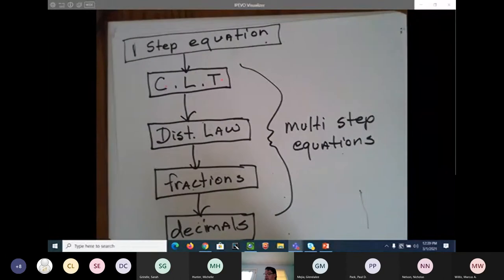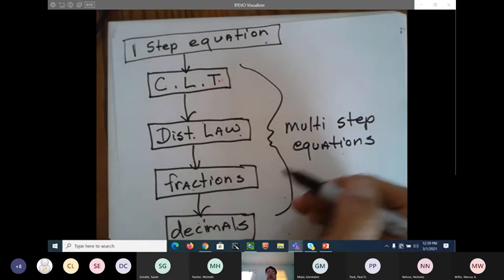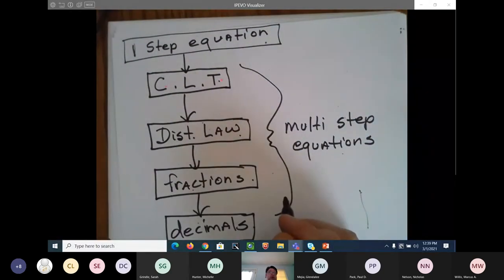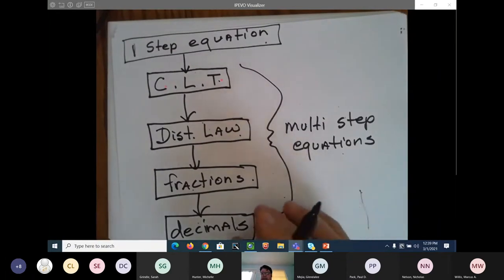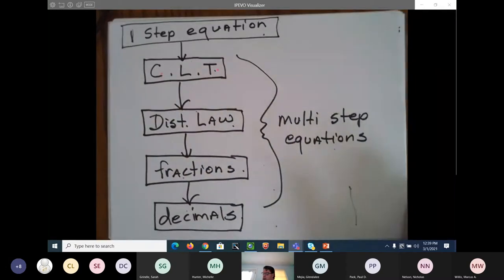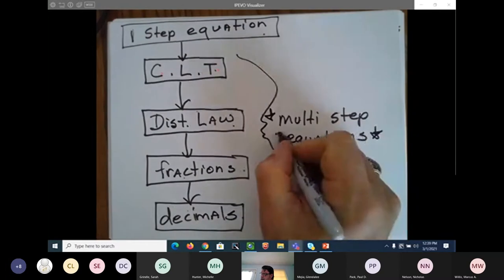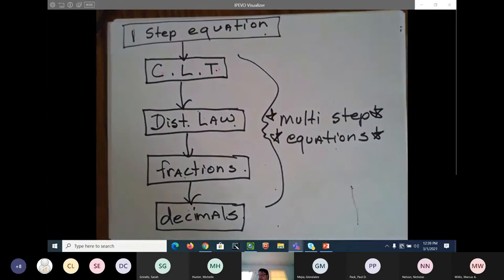Now I'm going to show you. We're going to do each one, and then we're going to do a combination of them. And I think that's probably what they're doing in 6.2. They're introducing these in 6.1, but I'm not sure until I actually look. Okay, so here's what we're going to be working on, because this is what people suck at. People don't suck at these. People suck at these.